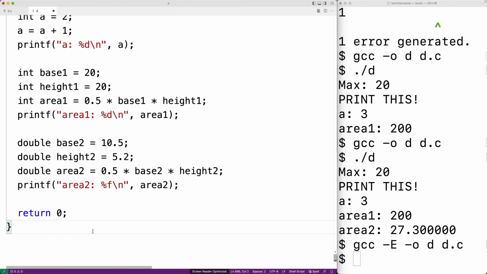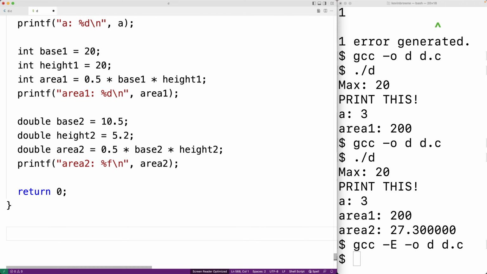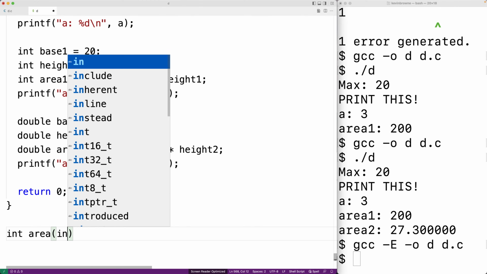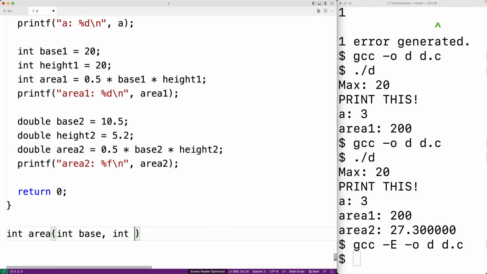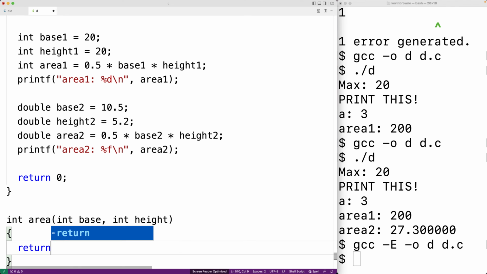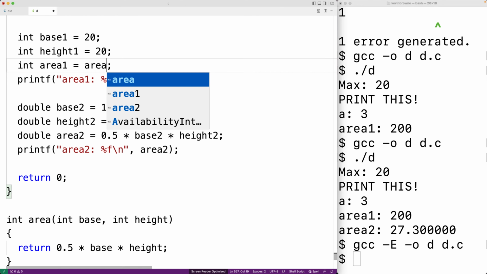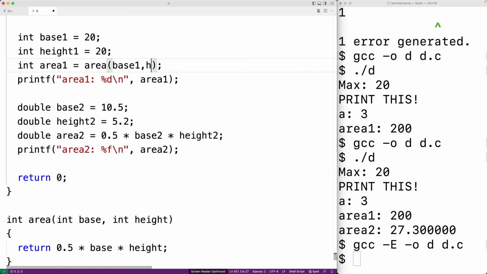We'd have to have a function defined that can compute the area and return it. So something like this: int area, int base, int height, and the function could return 1/2 the base times the height. Now having our program call a function like this is going to involve some overhead. In other words, some extra work that needs to be done. So for example, if here we had area and we passed in the arguments base 1 and height 1, one of the things that would have to happen is these parameters here would have to be created somewhere in memory.